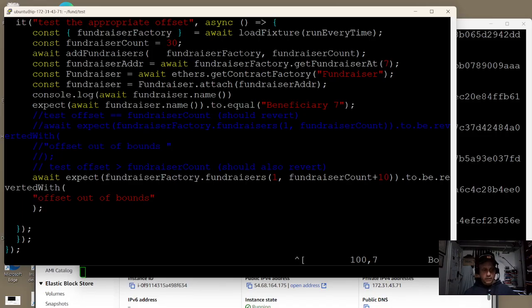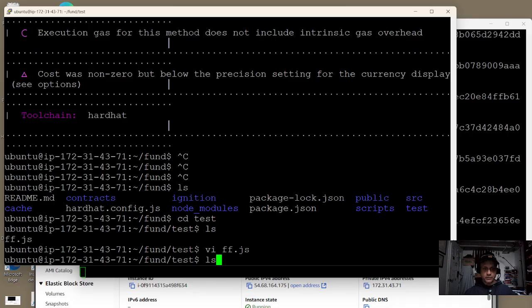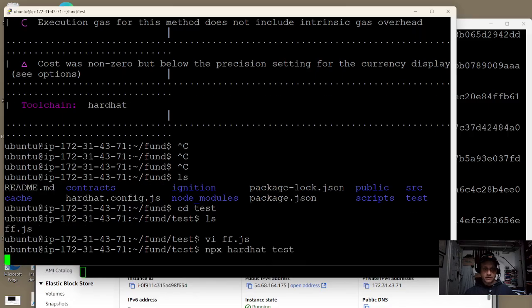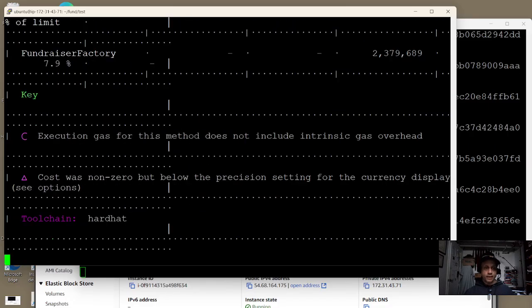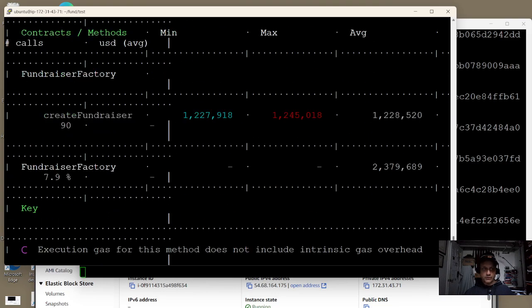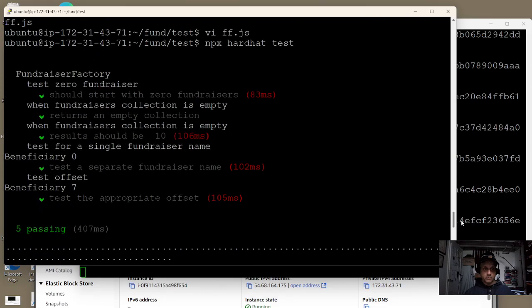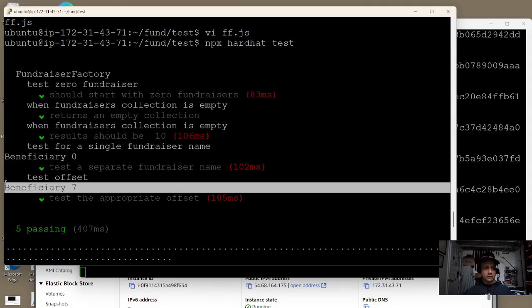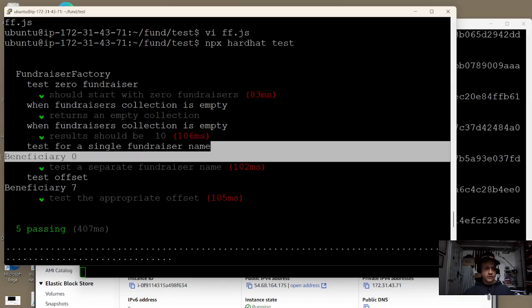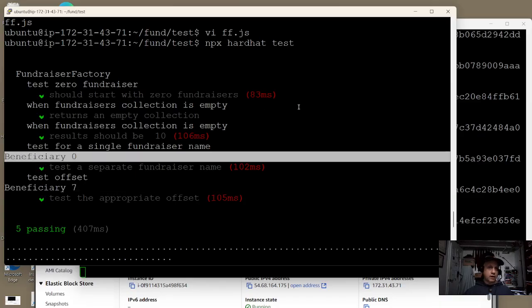So here, let me rerun this again just to make sure that that last example didn't upset anything. And we can see again that it ran in the appropriate fashion. And I got the 5 passing. Okay, and these are some of the variables I dumped directly to the screen using the console log.